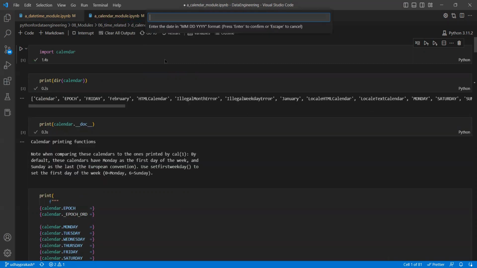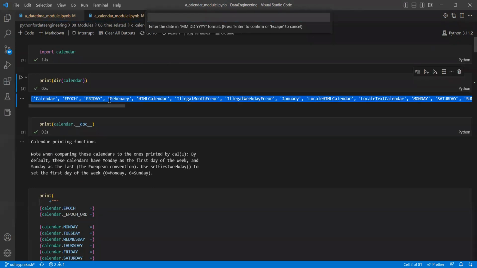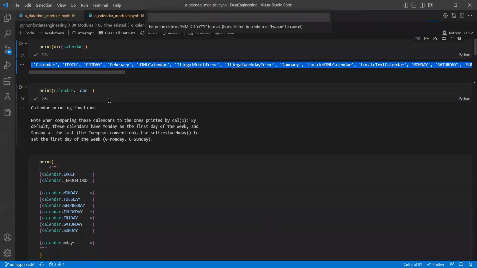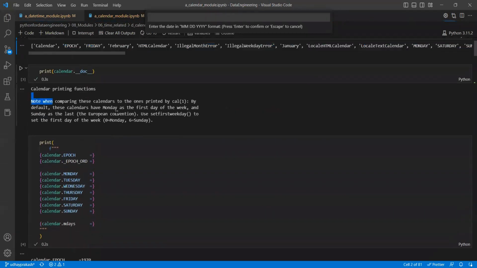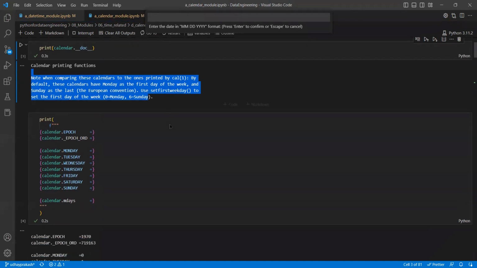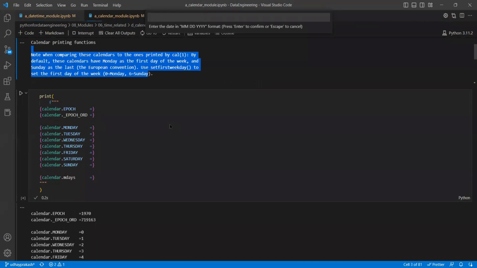So you see now, calendar is a module. It has a lot of calendar related date operations. As I typically told, in the documentation, it is mainly calendar related things. If you want to display the calendar of a month or a year, or the entire year, or you want to localize it in a particular way, or represent the calendar in a specific way, for all these things we can use it.